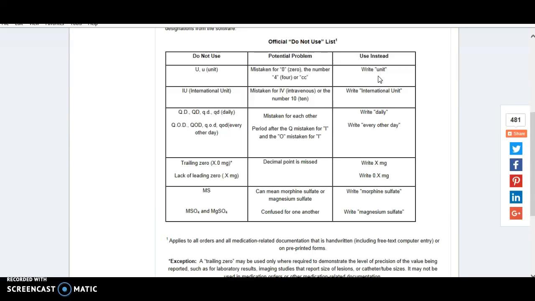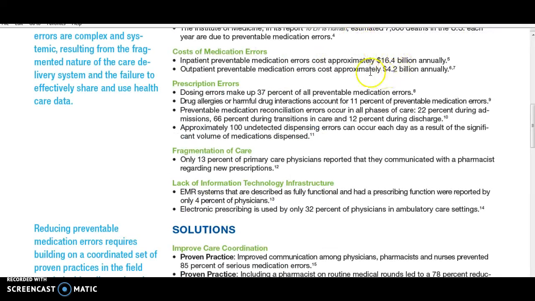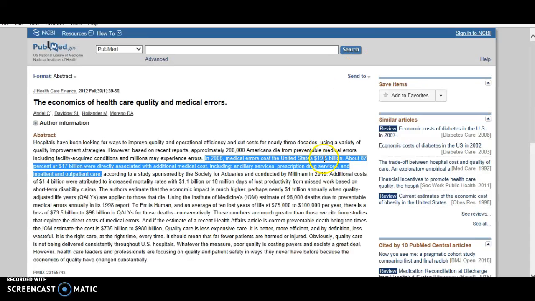So as a whole, I keep coming back to this. It's communication and the ability to effectively communicate. Physicians to nursing staff, CNAs, administrators, across the board. We need to make sure that we know and understand what everybody's talking about so that we can help reduce medical errors and help reduce billions of dollars spent annually on preventable errors. 19.5 billion in 2008. Thank you very much.